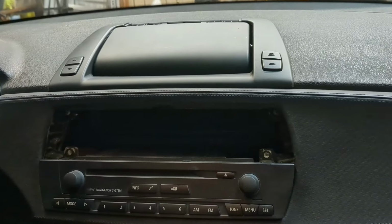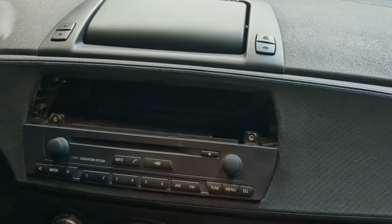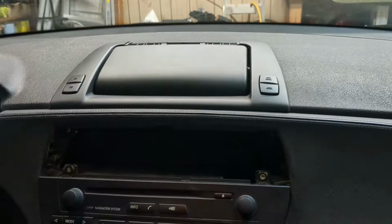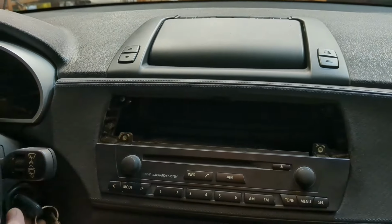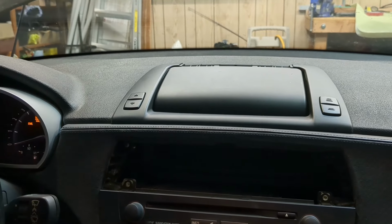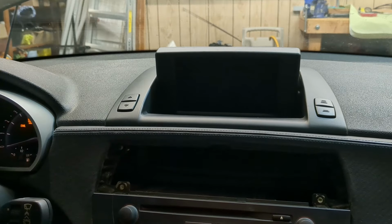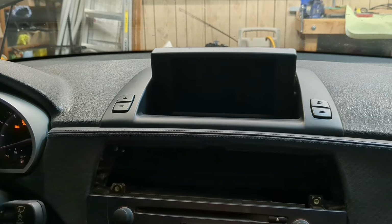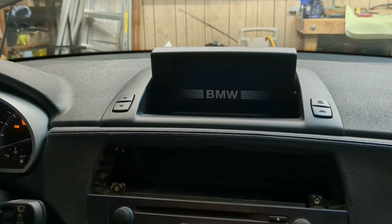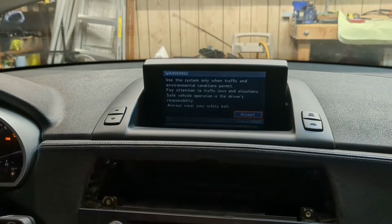All right, take two. So the problem was that the connector in the back there was a little loose, so I tightened it a little bit and I sprayed some electronic spray in it. So now it works. Observe. There you have it.